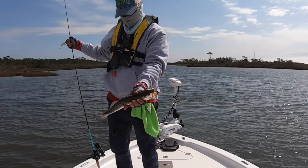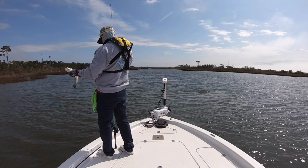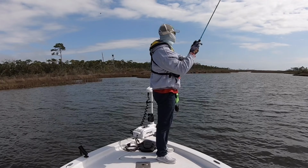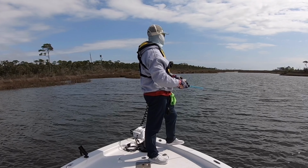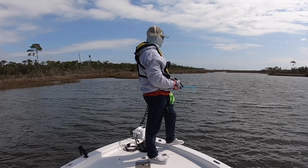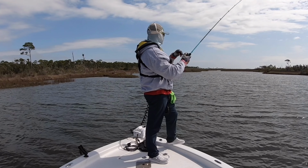Cool. 15-inch trout. This setup was a Shimano Curado DC 151 XG reel, and I was using a Shimano GLC 6-foot 9-inch medium fast action rod.